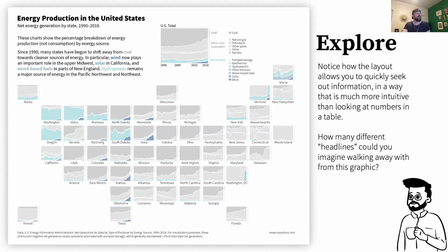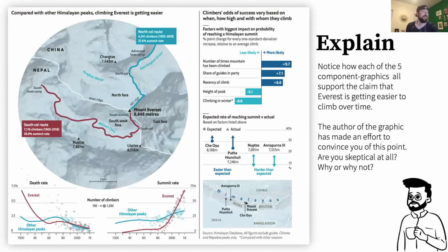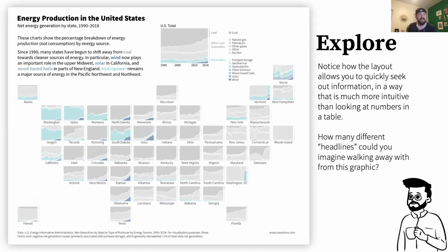Okay, so just to lay the groundwork, I have 5 slides like this: explore, explain, explore, explain, explore. So let's dive into these ones. And again, it would be great if we were in person and we could do a little bit of interactive questions around the table. But like I said, I'll talk for a little while and then maybe I'll pause and take a break for questions. So this is a graphic that I absolutely love.